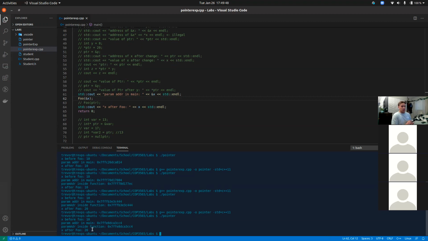If you guys are familiar with C at all, that's the only way C lets you pass by reference. And then C++ came along and was a little bit nicer and changed the syntax, which makes it way easier. So that's the harder syntax. You don't really need to necessarily remember that, but I think it is important to know. And it might come up once or twice in quizzes or anything like that.